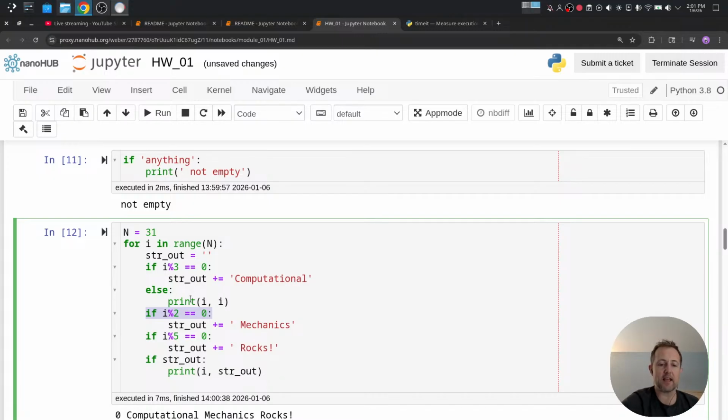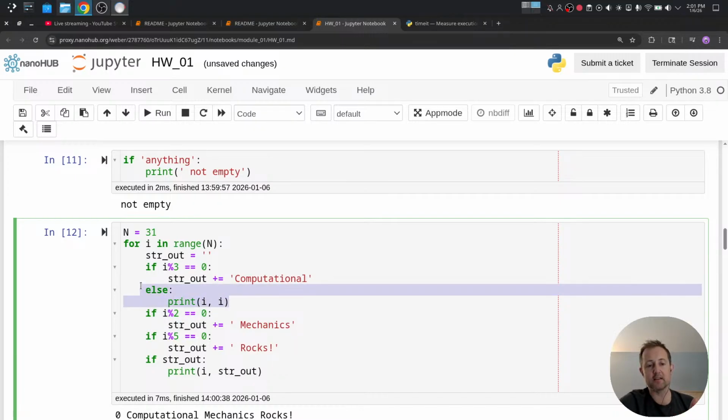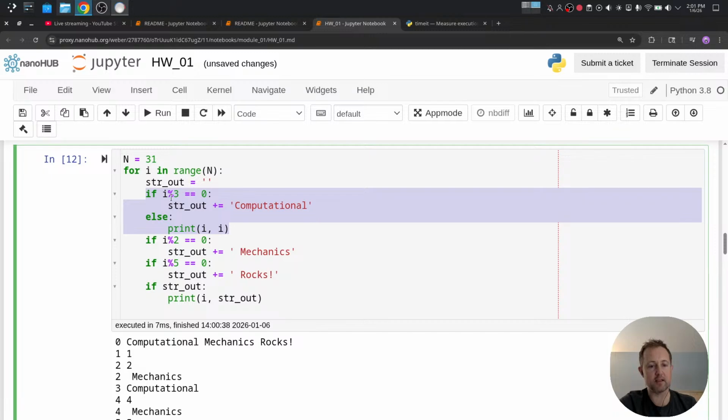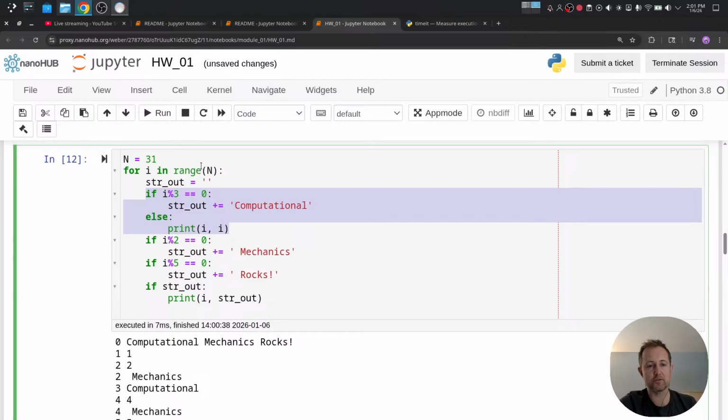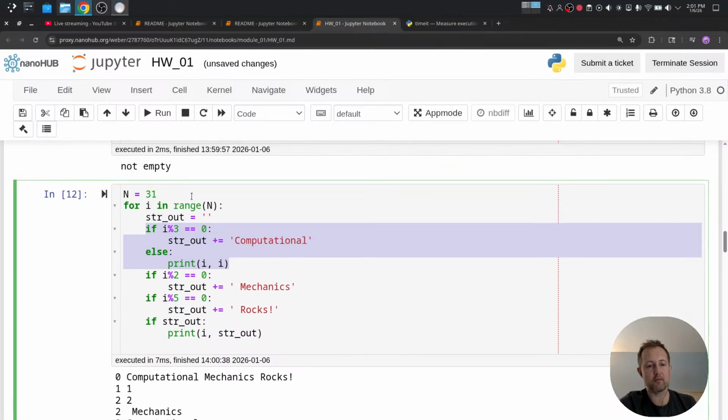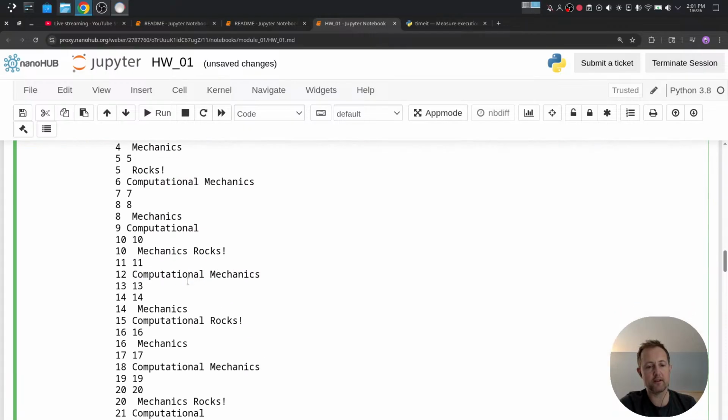And part of it has to do with the fact that it's running these in order, but the other part is that this else statement is only connected to this one if statement. Every time you put that word if, it's creating a new logical check. And if that check passes or fails, so there's also the case that, let's see, there should be a case where that is not 3, so 2 and 5, like 10, yeah.